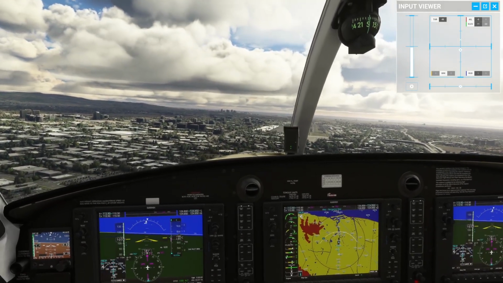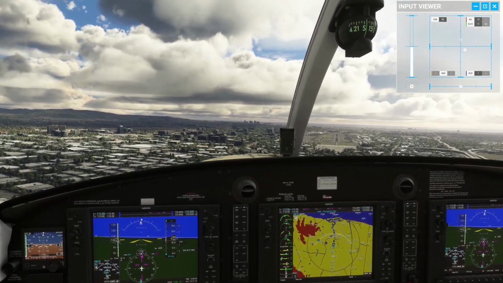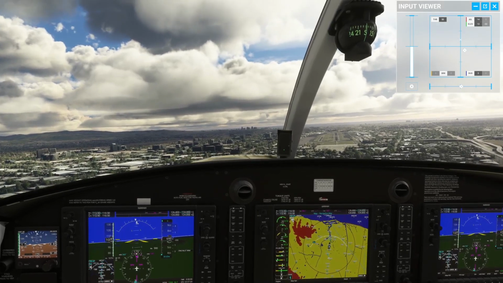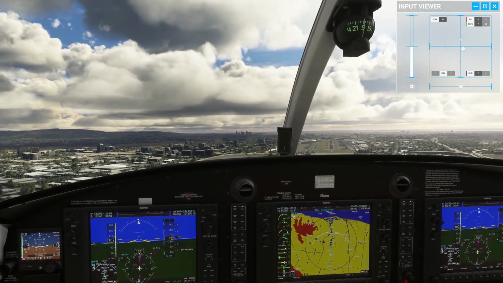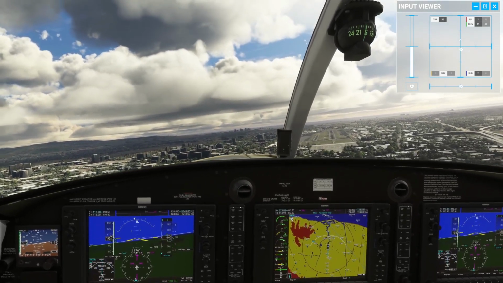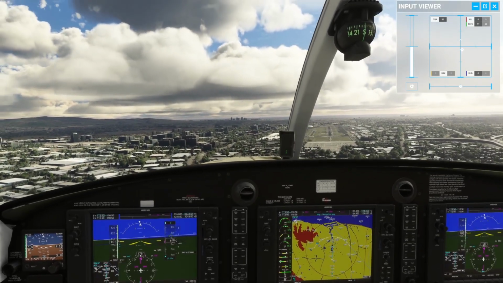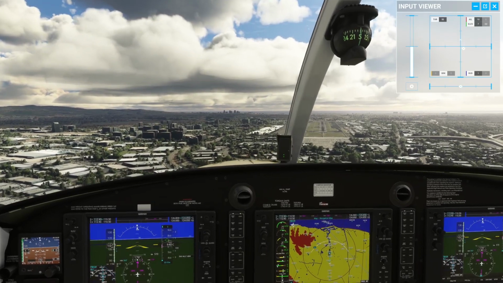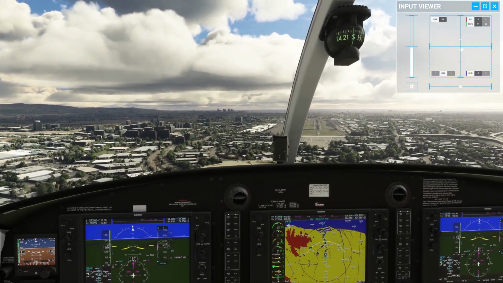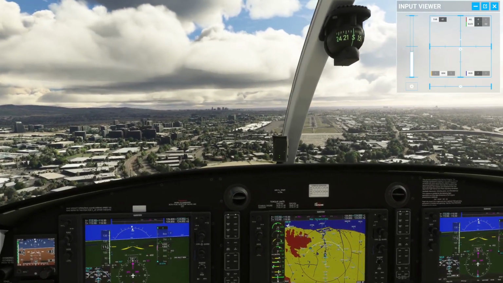The thing about the slip as well is it creates more drag, so your rate of descent will decrease, and that can be quite useful if you're wanting to lose height. Quite useful for bush strip landings where you've got a fairly short approach. Now I'm high and I'm a bit fast, so I'm going to pull back on the power.